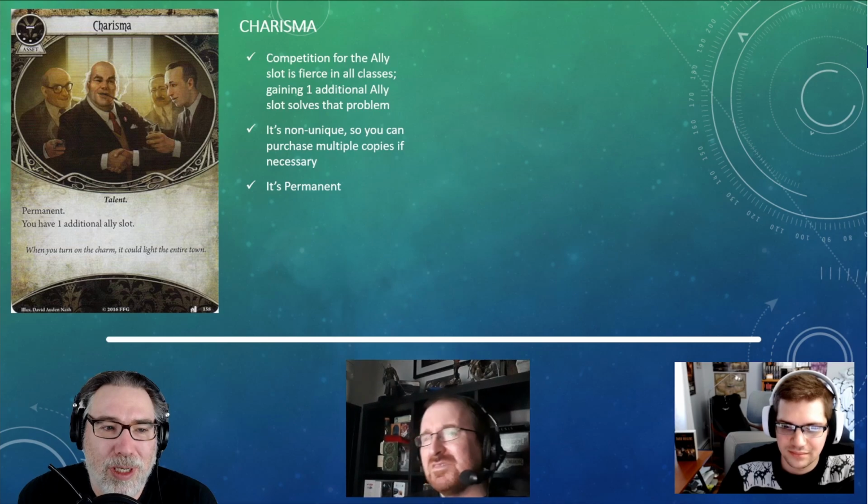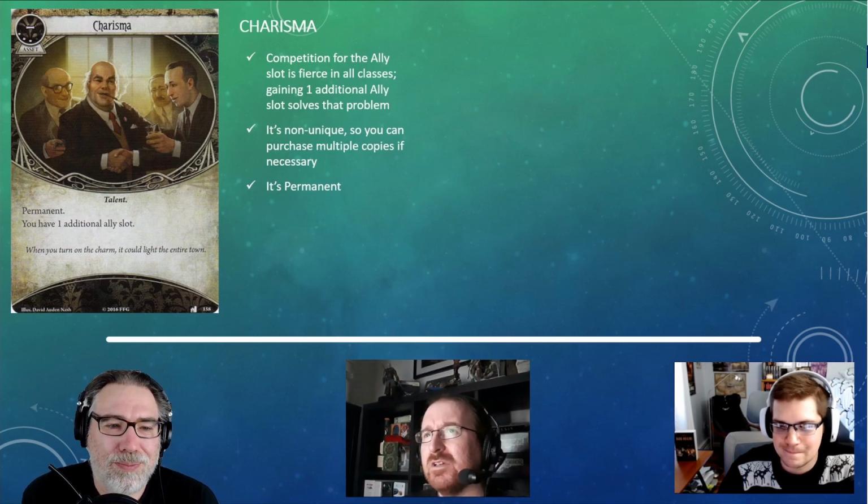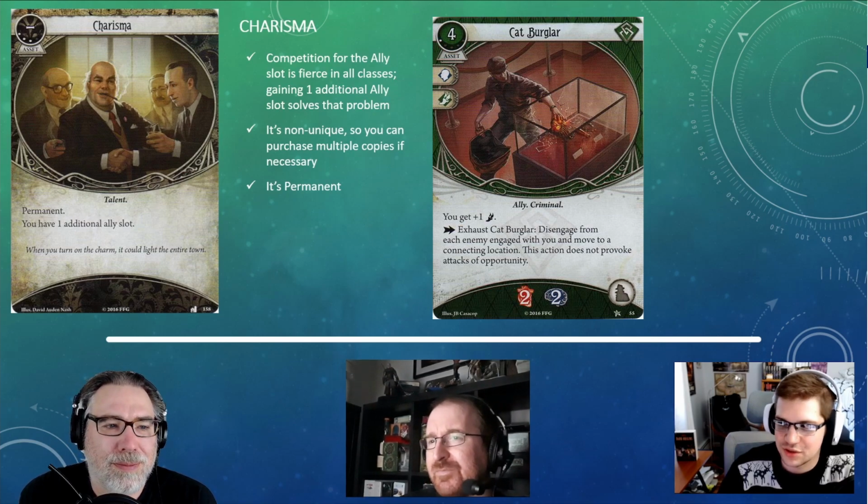We're not playing Aquina, so she probably doesn't need it. Wendy has some options. Skids, he's got some pretty good options as well. Yeah, because of Cat Burglar. Cat Burglar makes a really good second ally. Yeah, that's a good point.